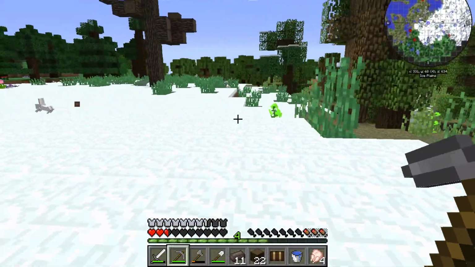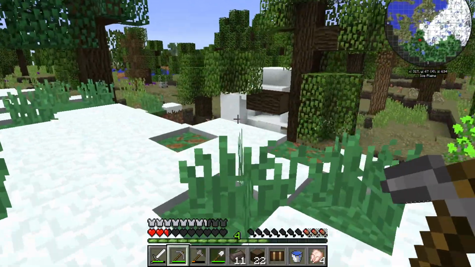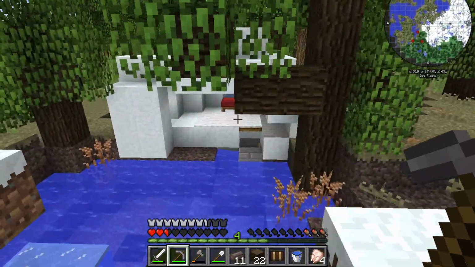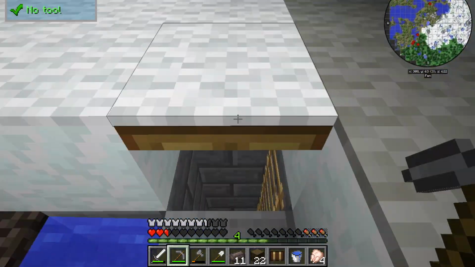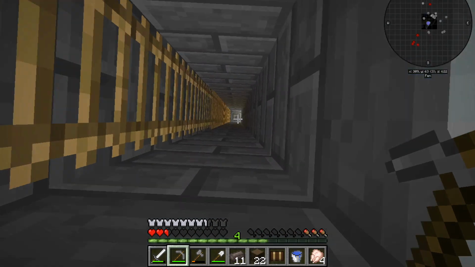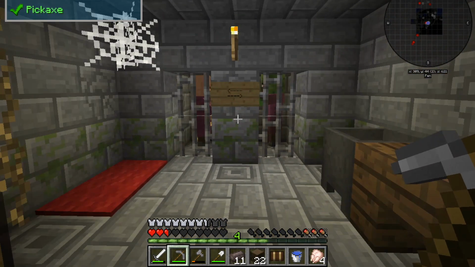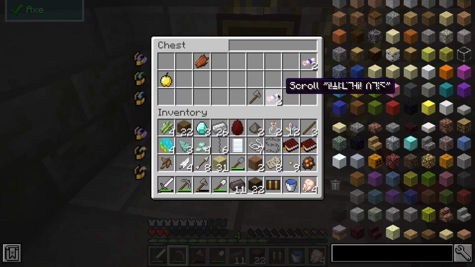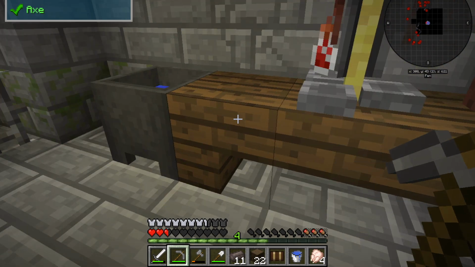Look at the bunnies. Ooh, what is this? Is this an igloo? Oh, it's one of the naturally generated Minecraft igloos with a bed. And there is a villager curing thing down here. Okay, whoa. If we look down, we go down. Ladders faster. Okay, this is cool. And we have a golden apple.